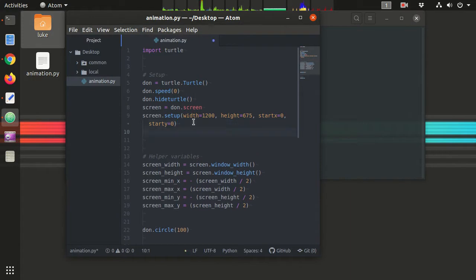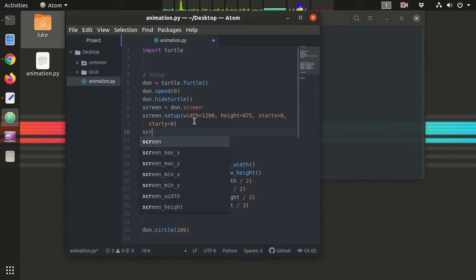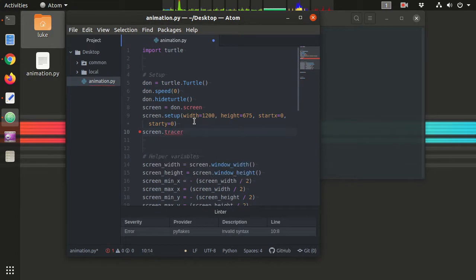And then the last thing is for animations. This makes Don even faster. We say screen.tracer 0. Okay, so that means, with Don speed of 0, he's still actually animating everything, and I believe screen.tracer just draws the thing.